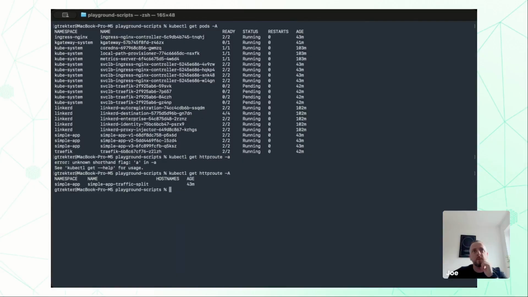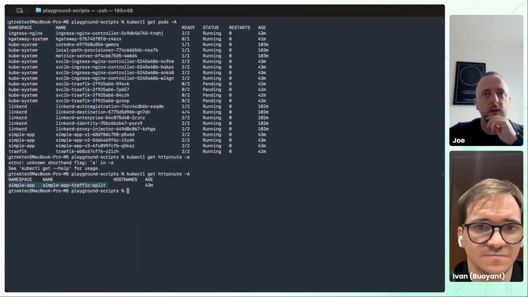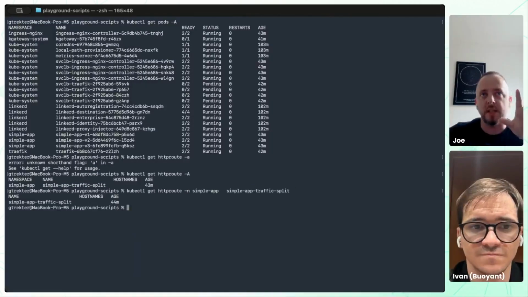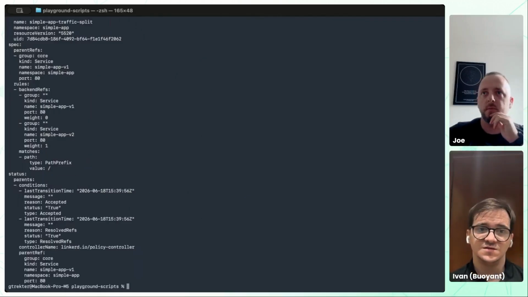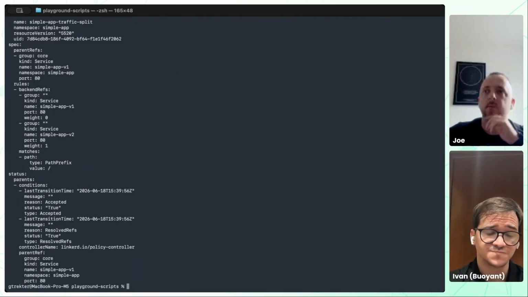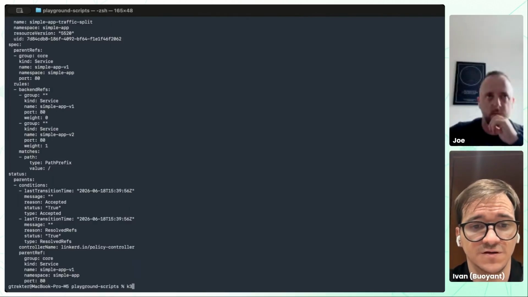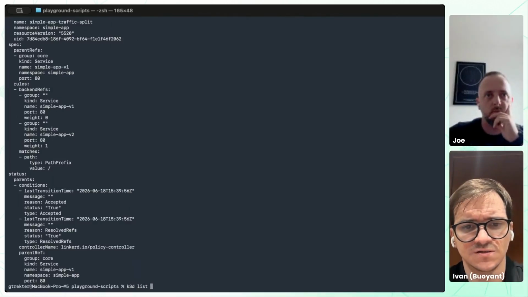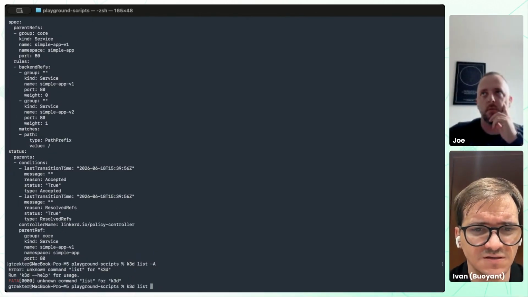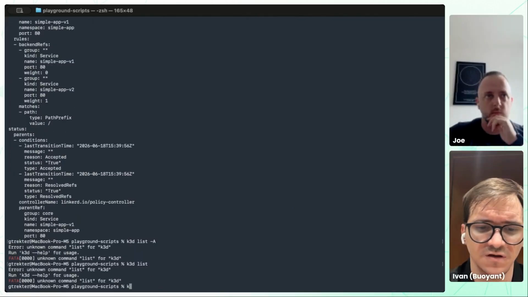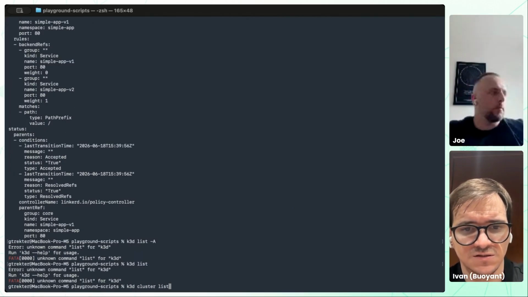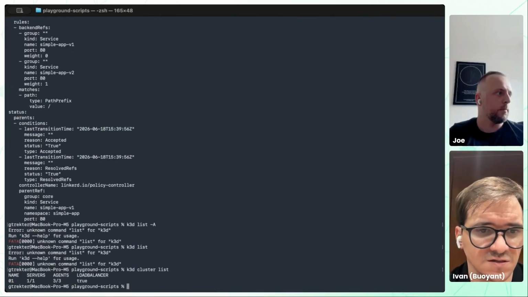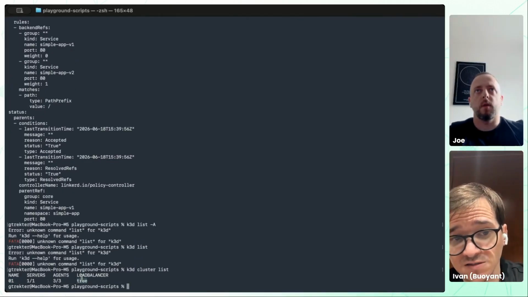Just for people watching as well here, Ivan. This is a real Kubernetes cluster. Like, where have you deployed this? Just for a bit of context. I'm running this cluster in my local K3D environment, and K3D cluster list, yes, has a load balancer.